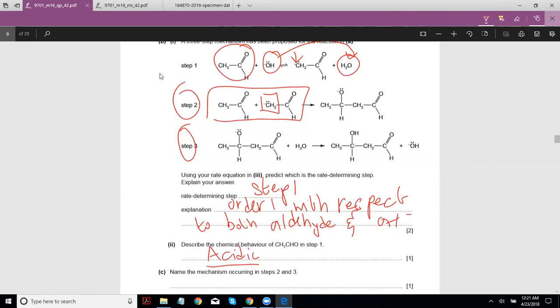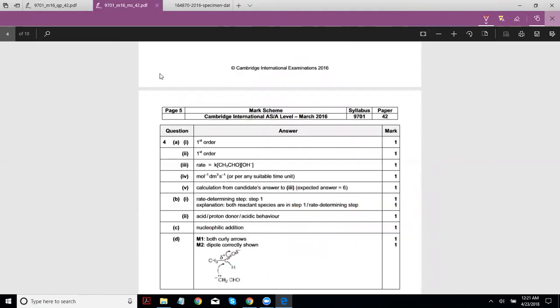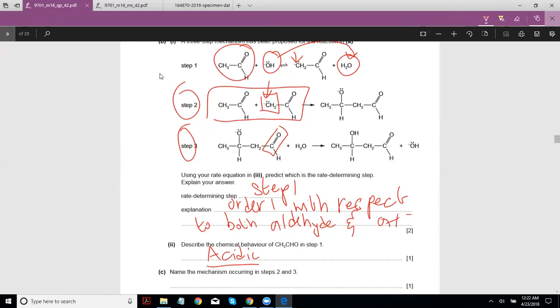In nucleophilic addition, the aldehyde double bond is being broken, right? So the idea is, because this is a nucleophile and it's adding, it's nucleophilic addition. If you remember the reaction of aldehydes with CN minus, with cyanide, it's actually pretty similar to that. Basically this nucleophile is being added to this double bond, right? So it's a nucleophilic addition.